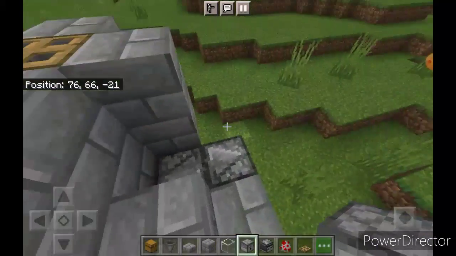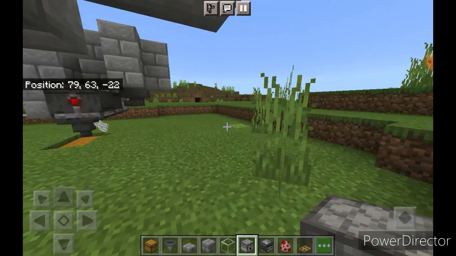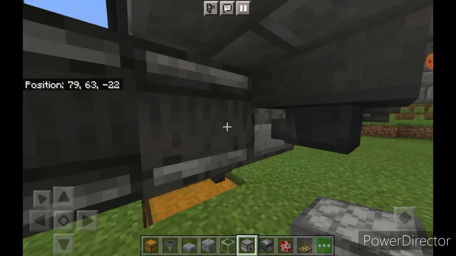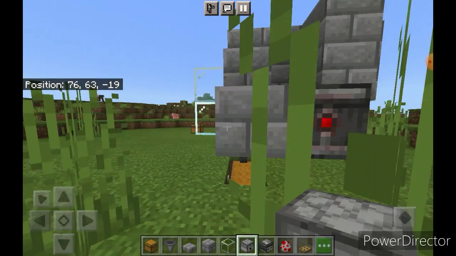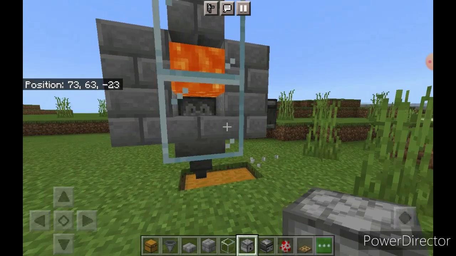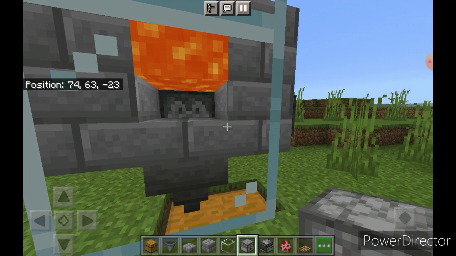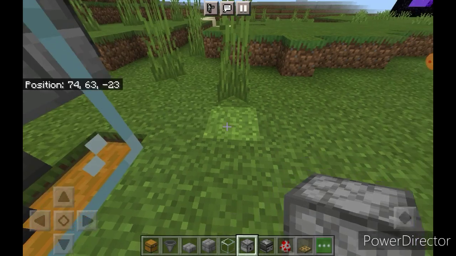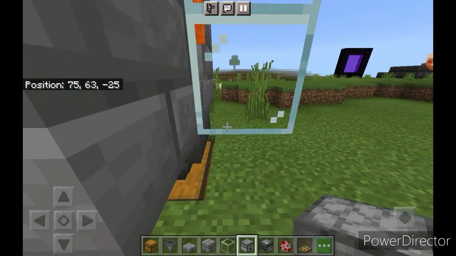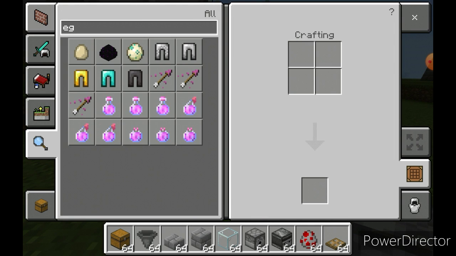And so how it works is the chickens lay eggs and the eggs go in the hopper, and then the hopper goes into the dispenser, and because of these two observers they keep updating the dispenser, and the dispenser dispenses them onto the half slab, and when the chickens grow up they're more than a half slab tall, so they go in the lava and then they die and all their drops get funneled down into the chest.